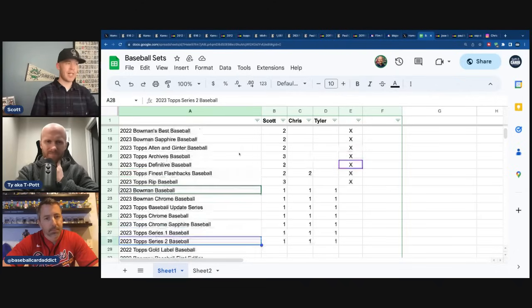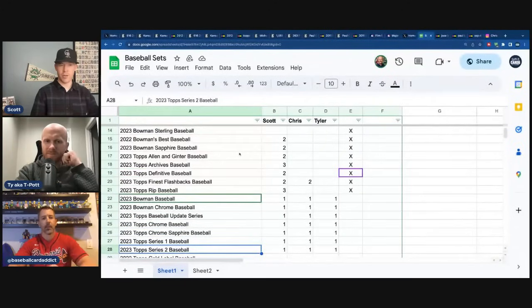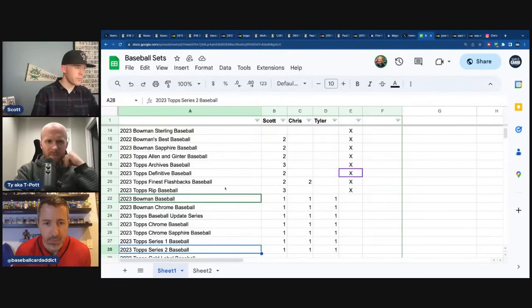Do you guys want to share any thoughts before I go through each of these sets really fast? Or do you want me to do this real fast and then we'll share our thoughts? Yeah, we can just go through it really fast. I would just briefly say there's 7 that we agreed on, and add Bowman Draft, so make it 8. Yeah. Okay. And Bowman Chrome. That number is on there.